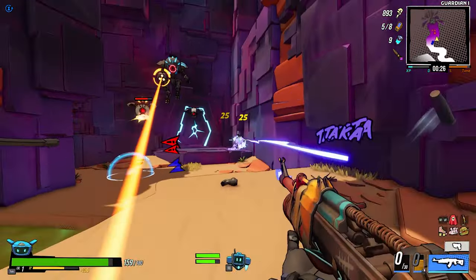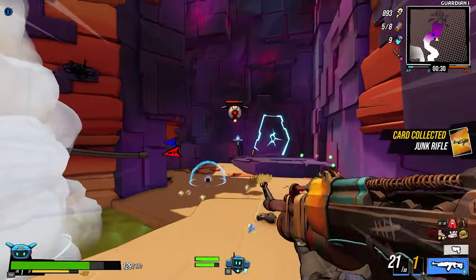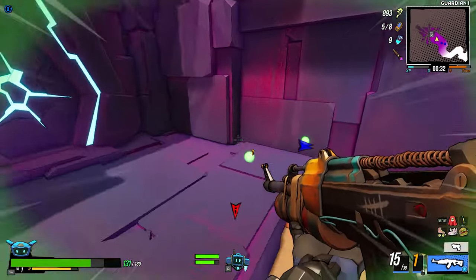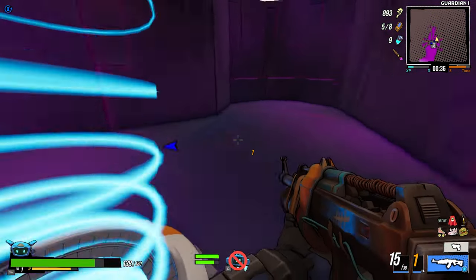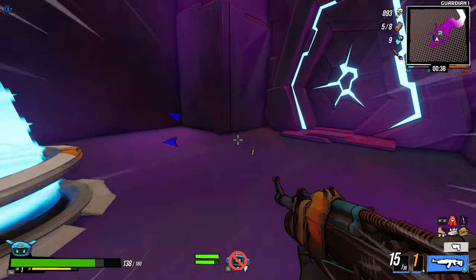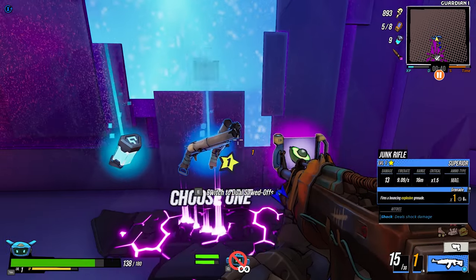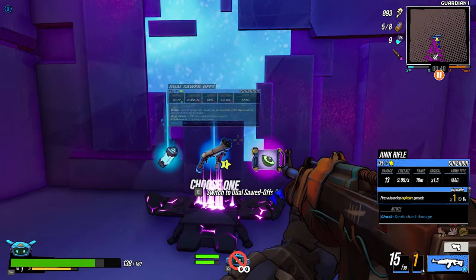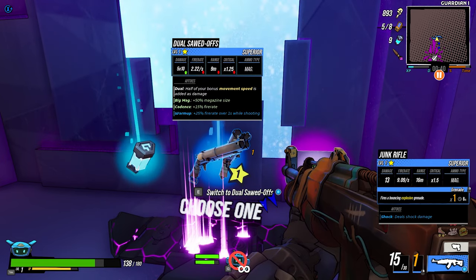Please, please die. No, no, not the epic, the elite guys, the new mobs that spawn from the beginning of the round. Oh my god, what the hell? And the elite mobs are, what do you call them? They're annoying, very annoying.